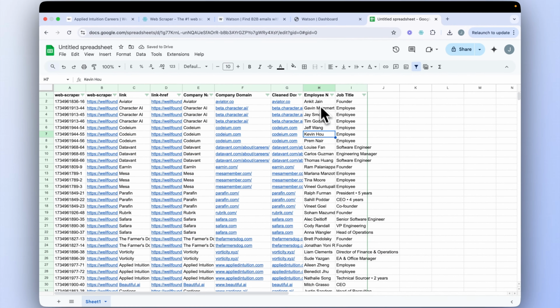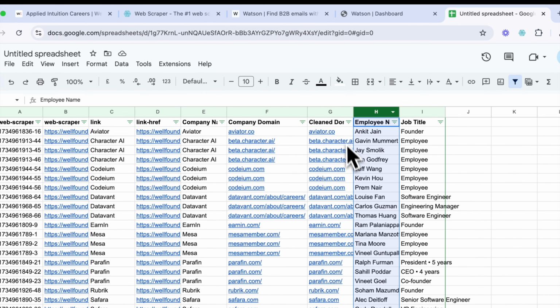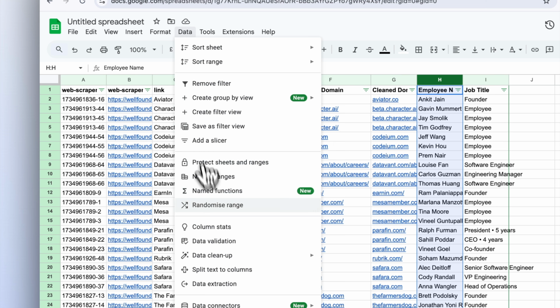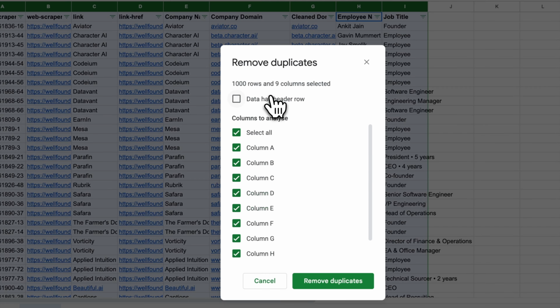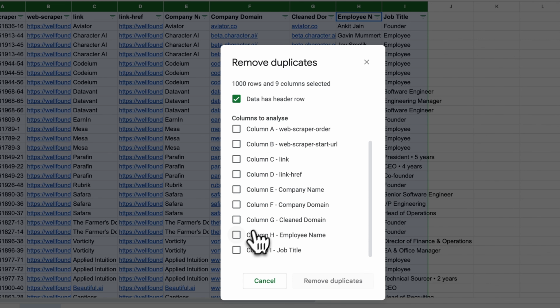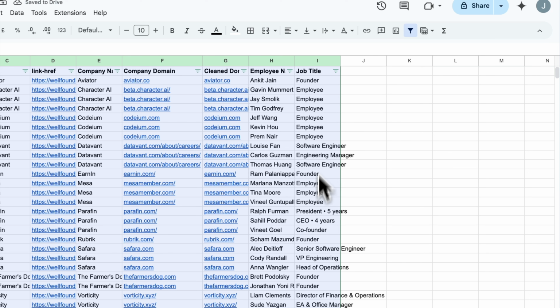And then what we'll want to do is make sure that there are no duplicates here. Go on data, clean data, remove duplicates, expand to the whole table. It does have headers, and we'll go by employee name. No duplicates. Okay, then we should be ready to go.